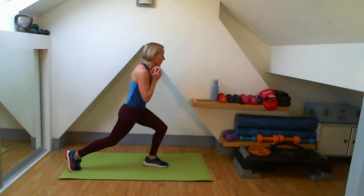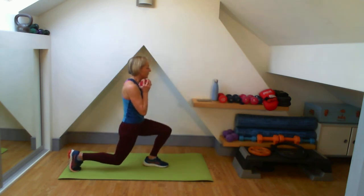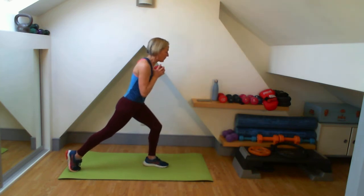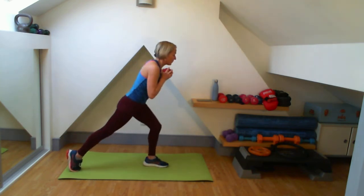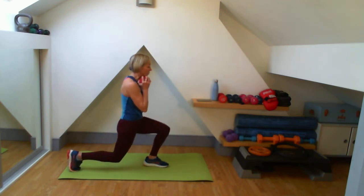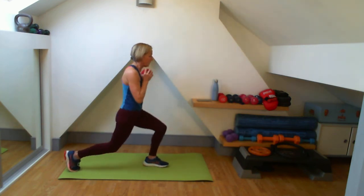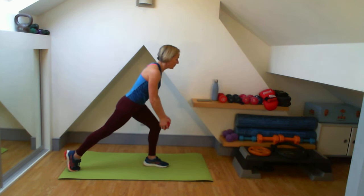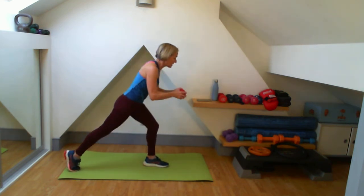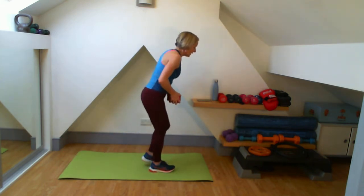Lovely, good. Second set started. Out of 3. Good work. Up. So on these, if you feel you need to modify it, you can keep it close if you want to, then get me the drop. Push over that front leg, lift, single figures. I'm about to change legs, same arms, 3, 2, 1, lovely, good.